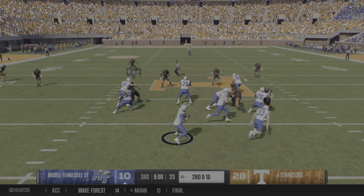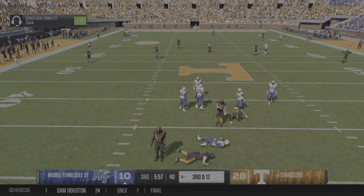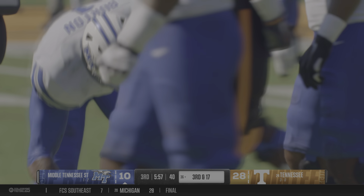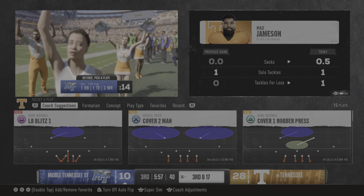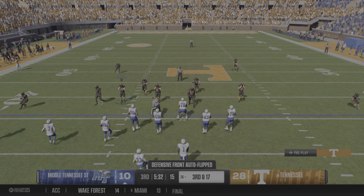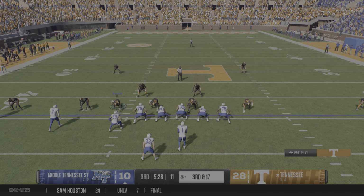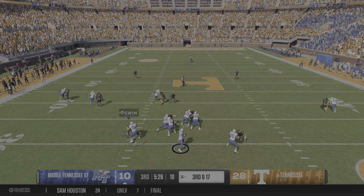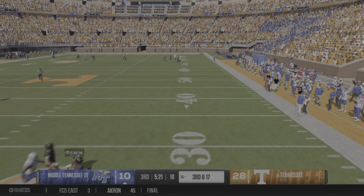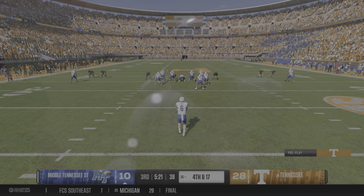And listen, it's nice to have that weapon and kick long field goals. You kick too many... And that pressure just engulfed him. A sack for this defense. Well, we've seen this offense struggle early in this game, protecting the quarterback. They went in at halftime, thought they'd made the right adjustments, but it's not looking like it right now. They're still having issues keeping this guy standing up straight. Up front, they're just getting beat across the board. Pocket starts to collapse. Didn't have anything working and just had to throw it away on 3rd down.